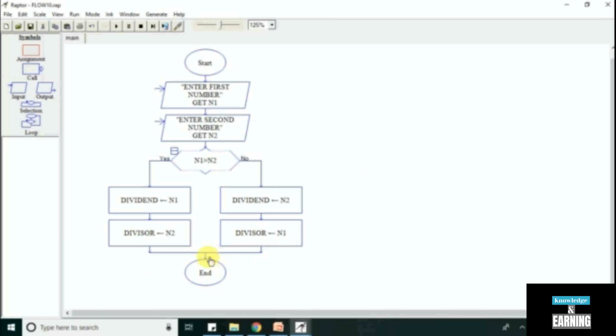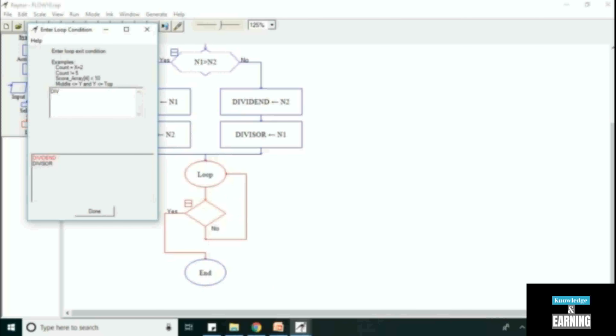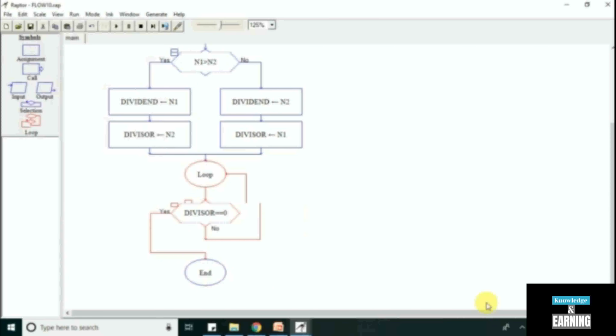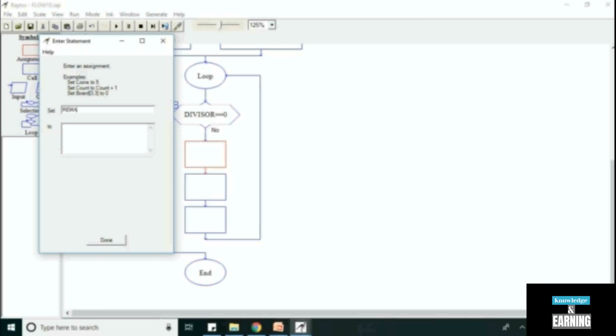Okay. So the next thing is to use the looping construct. We have to repeat this process until our divisor is equal to 0. You can also use a single equals to, because whatever is written in the decision symbol will be considered as a condition. Okay. But I will prefer to use double equals to. So next we have to divide, and we have to do 3 calculations right now. First calculation is to calculate the remainder. Okay. How to calculate the remainder? Dividend mod divisor.